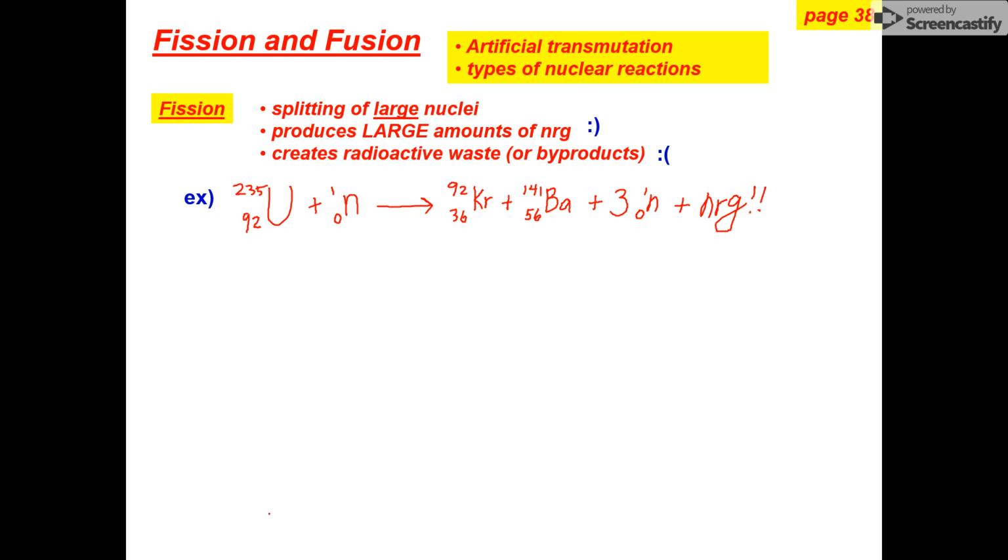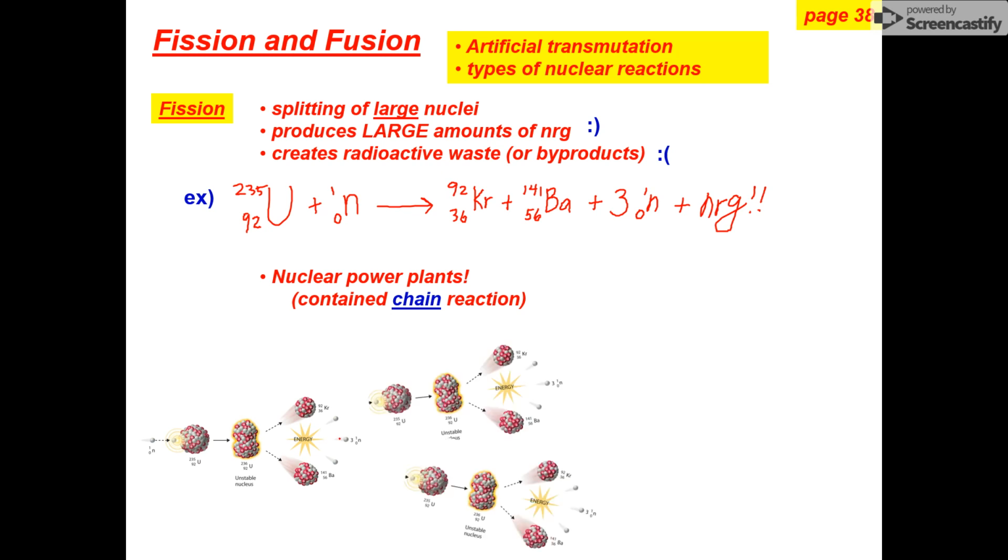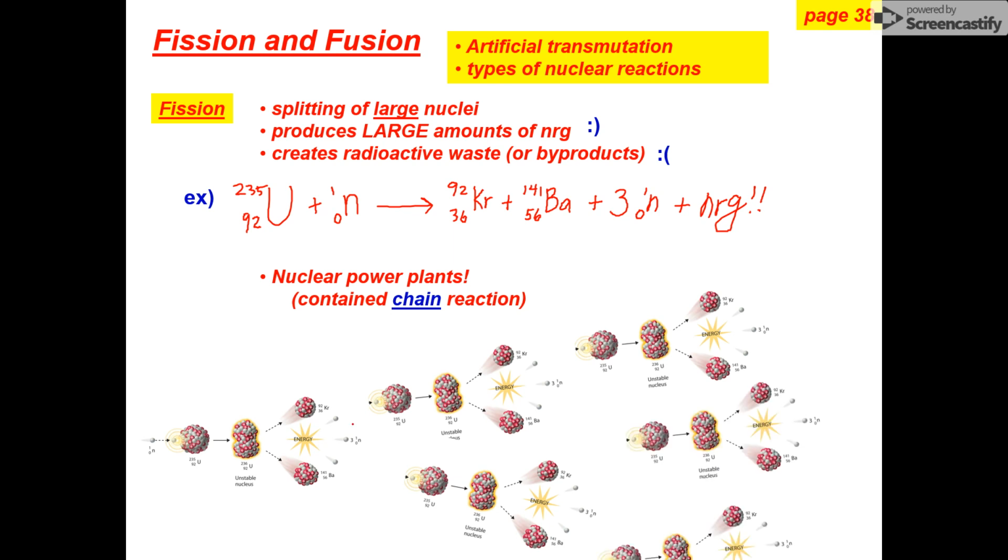So this is how we create power in nuclear power plants today. We take uranium, slam neutrons into it, it breaks apart into these waste products, and in the process creates a bunch more neutrons which can go and slam into more uranium. So this is what we would call a chain reaction. We have to do this carefully because we start with slamming a neutron into some uranium. It creates those 2 byproducts, and it creates more neutrons. Those neutrons can go off and slam into more uranium and create more byproducts and more neutrons, and those neutrons go slam into more and more. And in this way, it is a chain reaction. But we have to be careful to control this chain reaction.